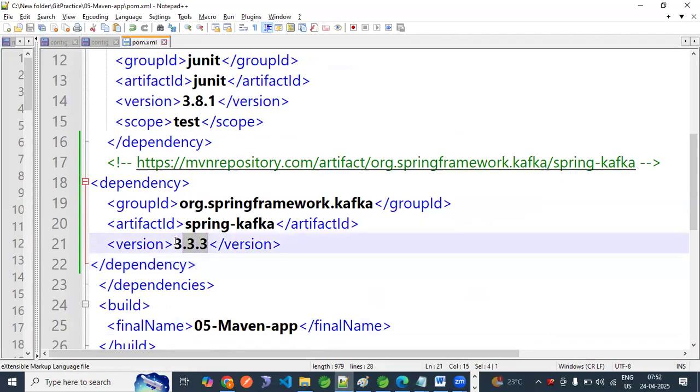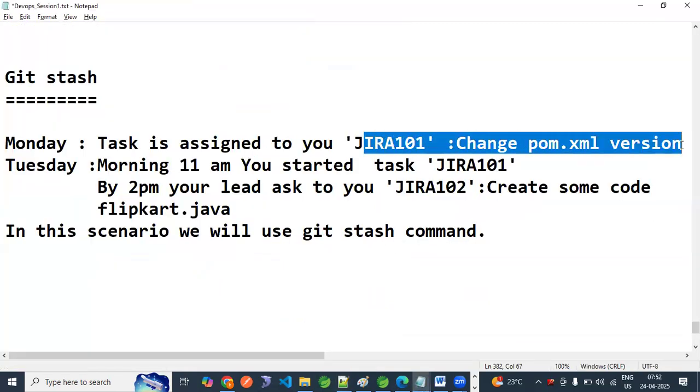I don't want this version. I want 4.3.3 instead of 3.3, according to this task. So I click on the version and I change the version, right?